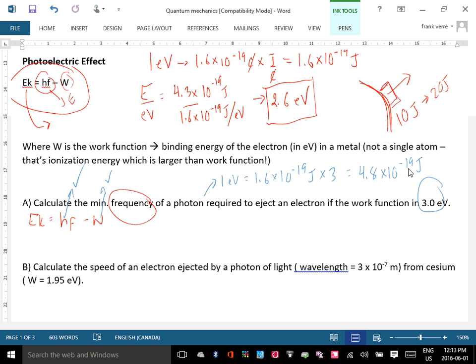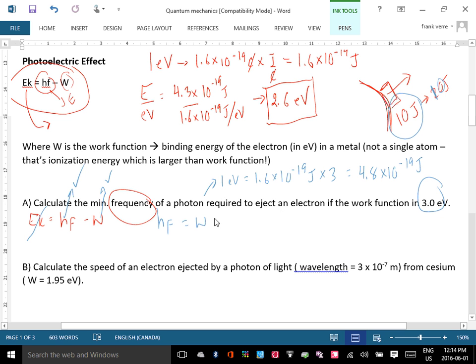So in our previous example, if it takes 10 joules of energy to get something off the surface, and we apply 10 joules of energy, we remove it from the surface, what's left over? Nothing. So the thing would be removed from the surface and would just be floating there. It would have no kinetic energy. So we're going to say EK is 0. If EK is 0, then we can set hf equaling W, and then we can solve for f.